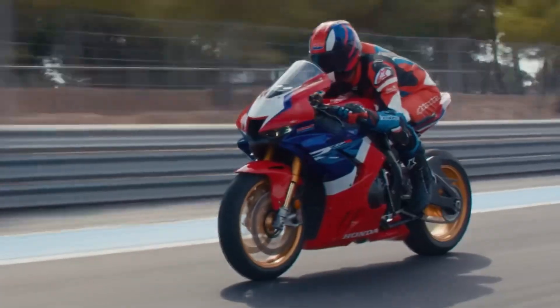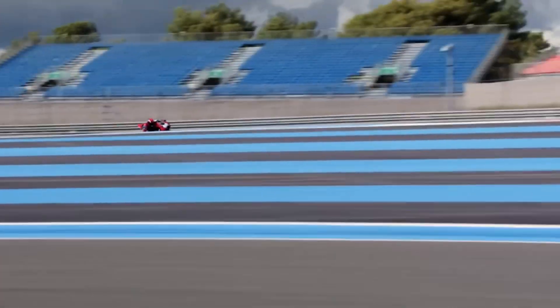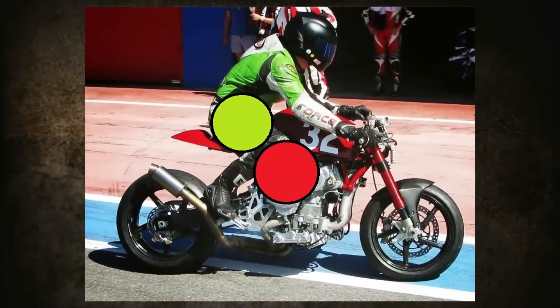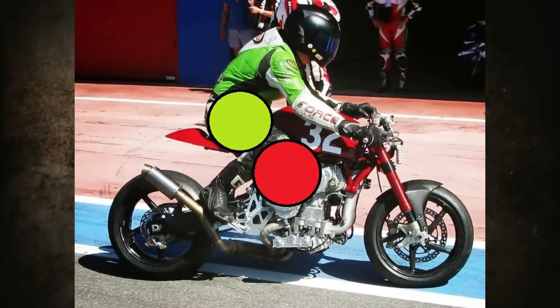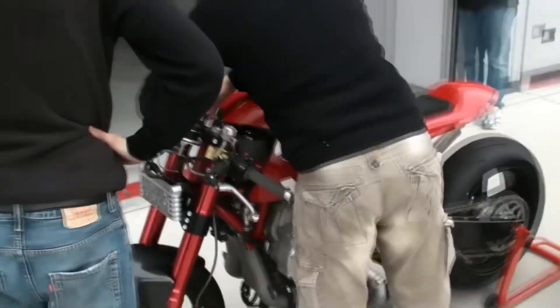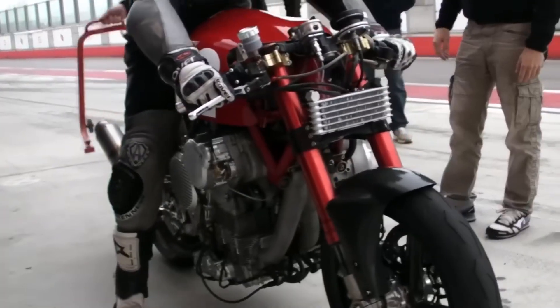Daniele is not a fan of modern sport motorcycles, where sometimes you can barely even see the engine because of all the plastic. Sabottini also adhered to the concept of mass centralization for both the motorcycle and the rider, and he wanted to use the engine as a stressed member. That's why the Nimbo 32 is made as a roadster, or naked bike — the engine lies at the very heart of the design.